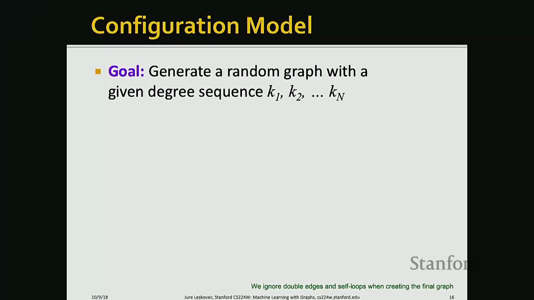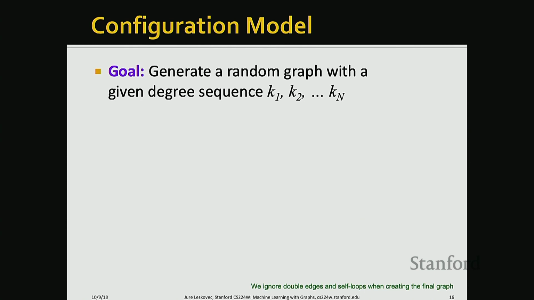So the intro to this is we already know how to generate these Erdos-Renyi random graphs, and those are really cool. And you know, Erdos is a very cool guy, but it's kind of the simplest possible way. So what we want to do here is generate a random graph that's a bit more tailored, or similar, to the real graph as well.